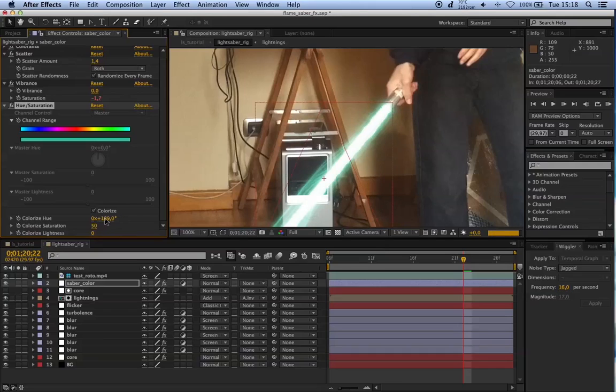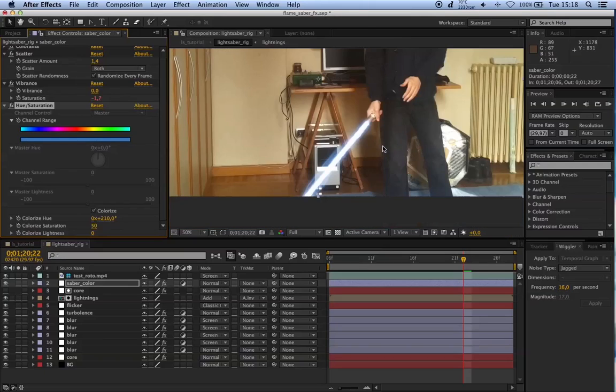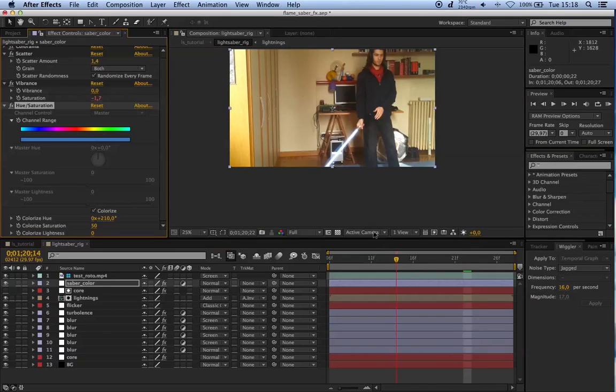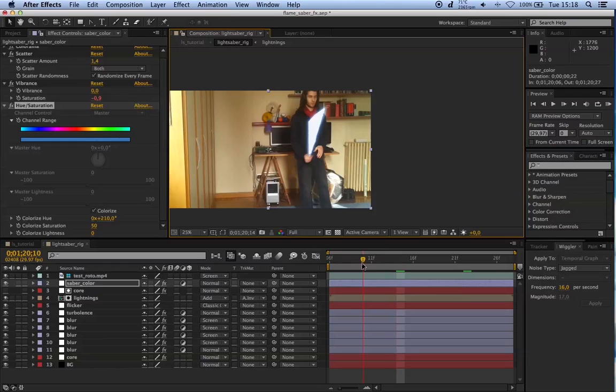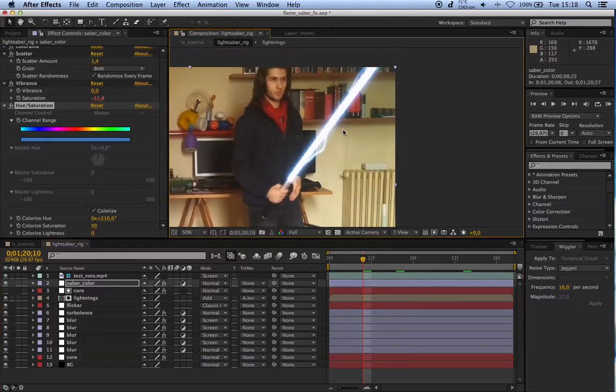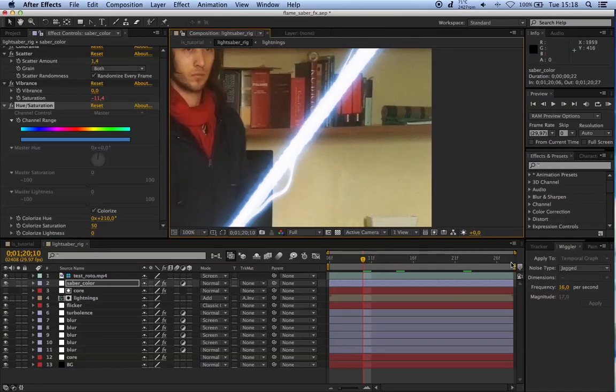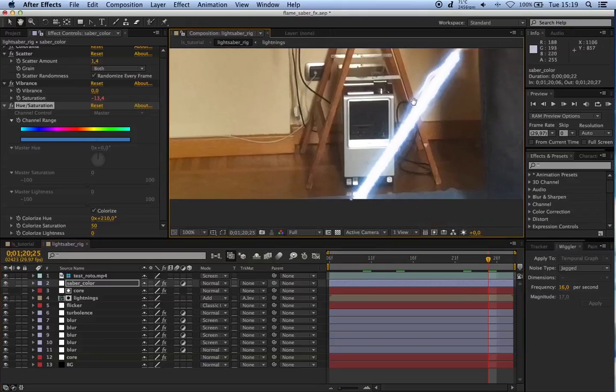Let's make it blue. More blue. No, less blue. Okay. Here we go. Nice blade effect.